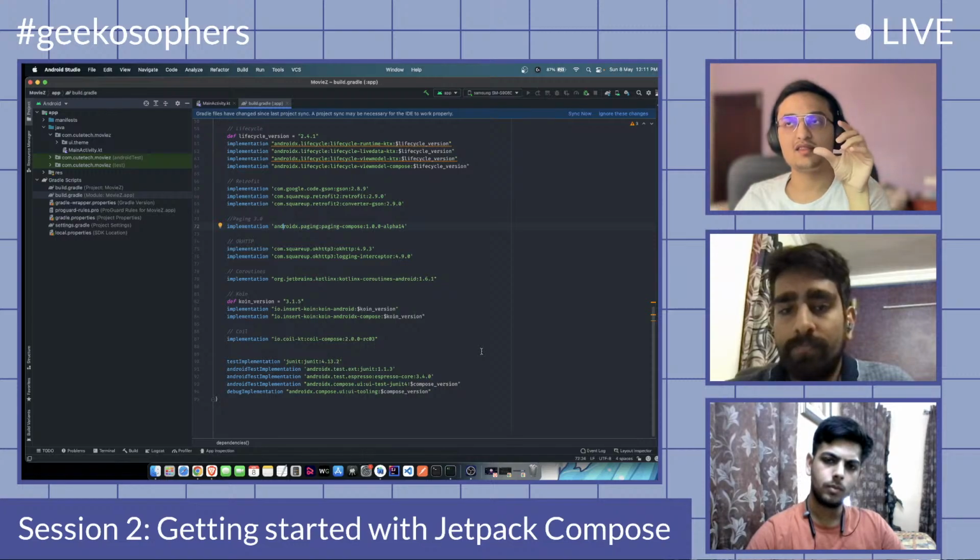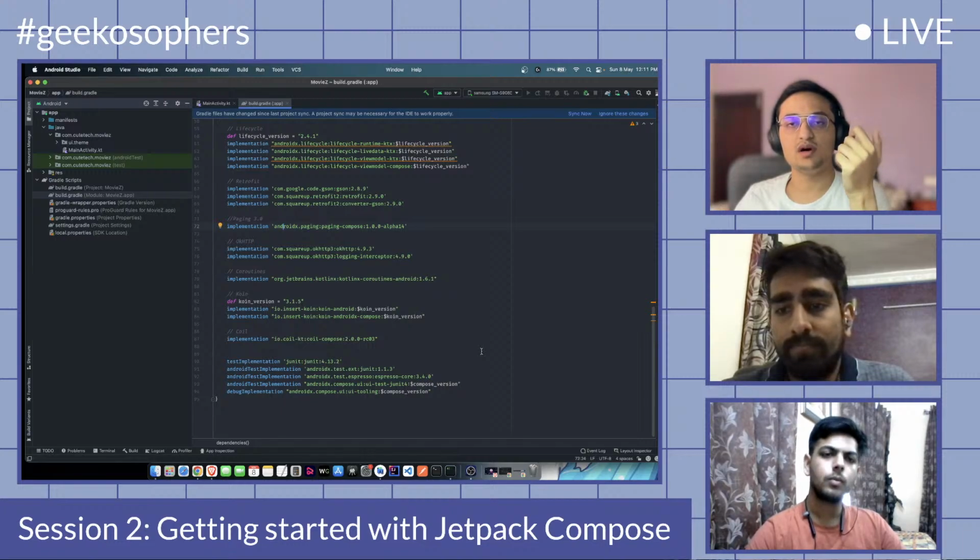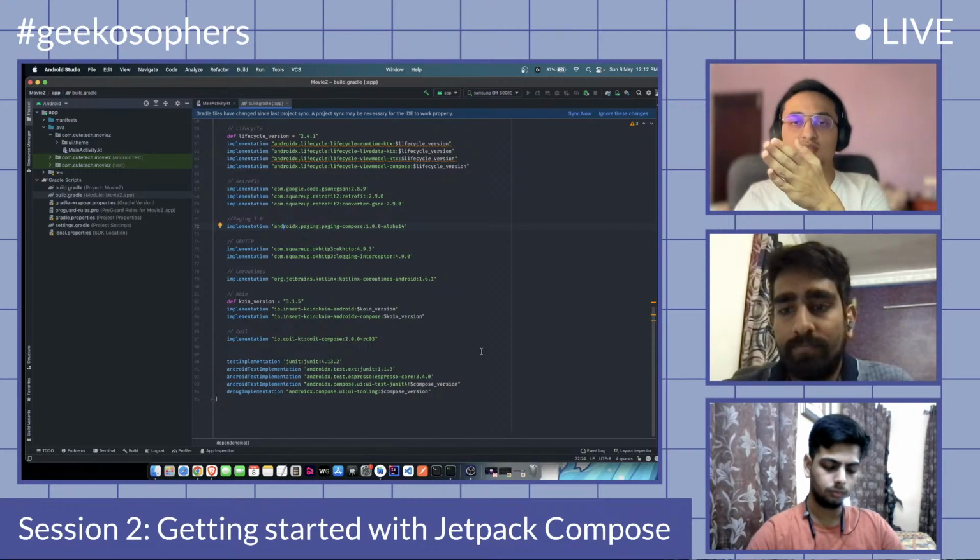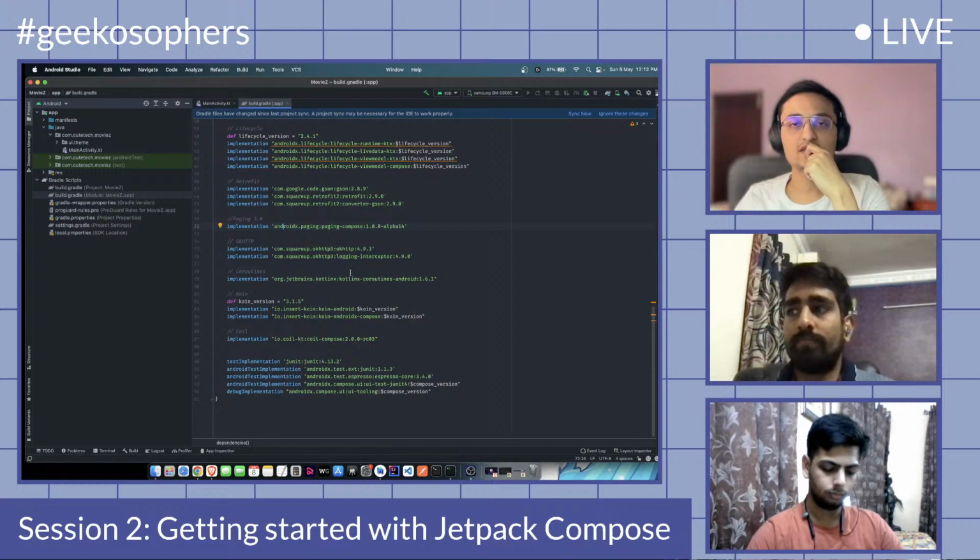If it sends 1,000 movies, the API will be really slow. So instead, it divides it into chunks of 20 items and sends the page number with it. We can send the page number as a query parameter, and according to that, it will send us those results.